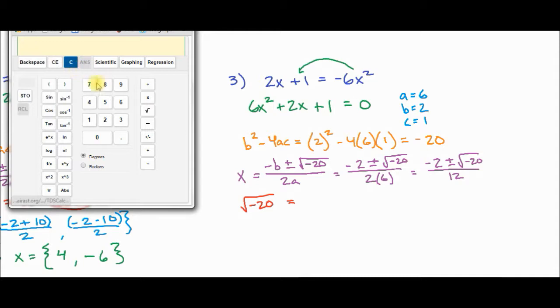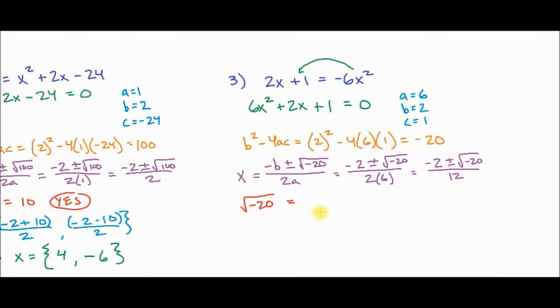Let's take a look and see. I'm going to put square root of negative 20. Let's close the parenthesis, equal. And we have an error. It'll say different things like expression error or math error, calculation error, whatever, because there are no real numbers that make this square root true. But we do know this from class. We know that we can take this negative 20 and we can divide it up into two factors. Negative 1 times 20. So we just break the negative 20 down into negative 1 and 20.